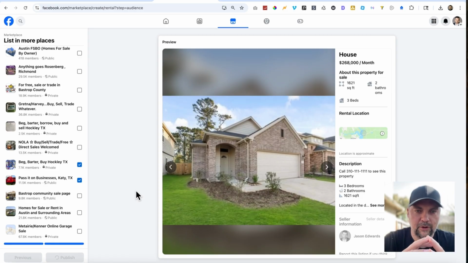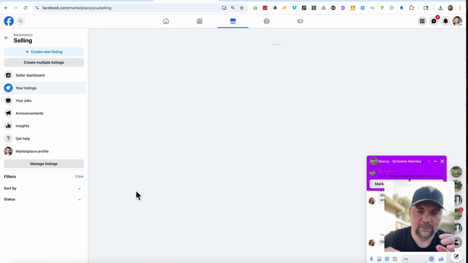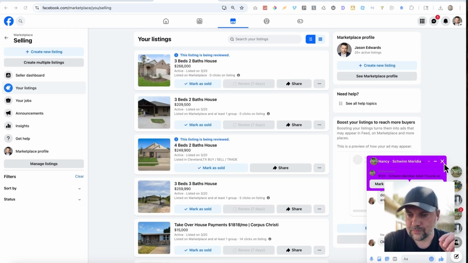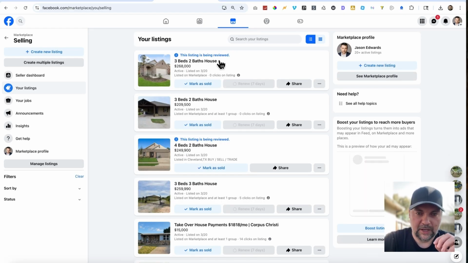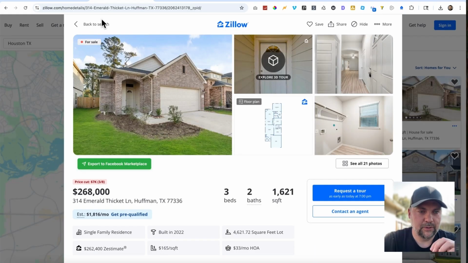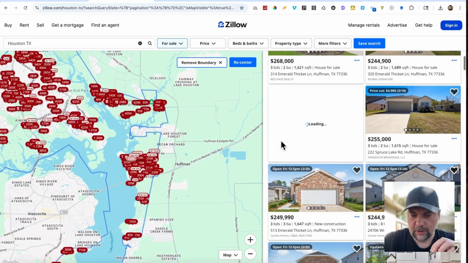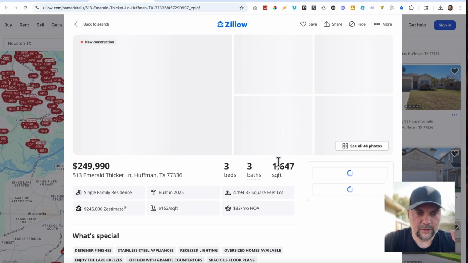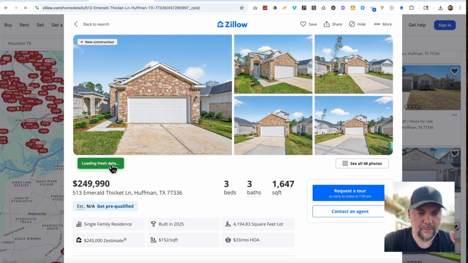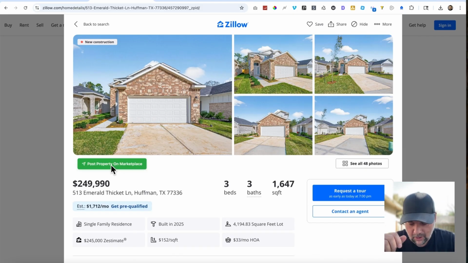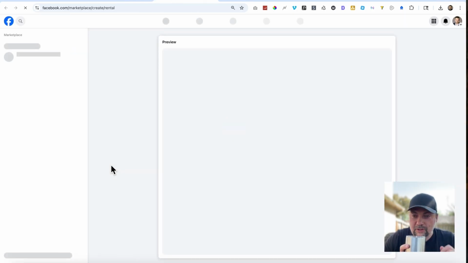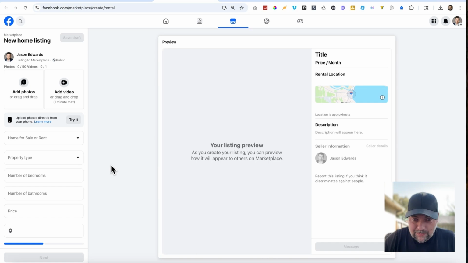So I'm just going to wait for this to load. Usually takes a couple minutes for it to actually process. Once it's submitted to Facebook, you'll see it says that it is being reviewed, and then we just go back to Zillow, refresh the screen, and then we're going to say this one is our next one. Okay, the green button will pop up. We tap it. We don't touch anything. We sip our coffee. Let me get a sip of my coffee here just so you can see. And all that is going to bring in the pictures and the description and all that stuff.